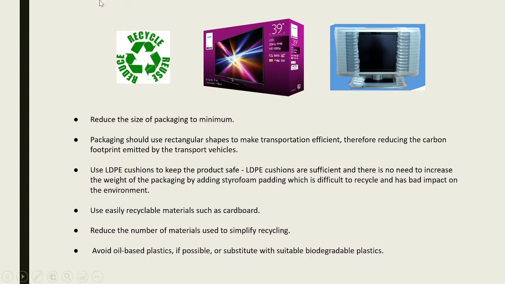There's also making material out of cardboard, which is easy to recycle, so not necessarily having loads of coating on it so it can't be recycled. Reducing the number of materials used, so not mixing more than one material together. Then avoiding oil-based plastics if possible, or substituting with suitable biodegradable plastics, which we have covered in a previous theory.